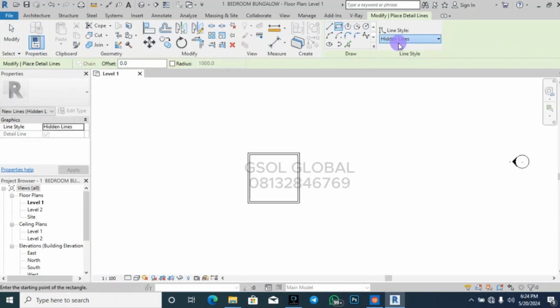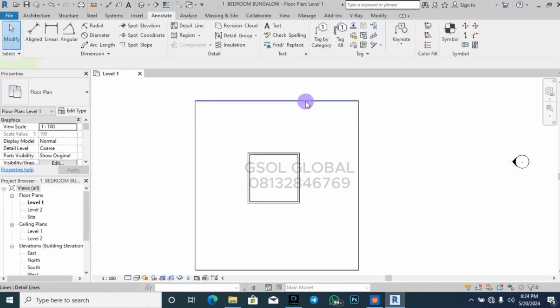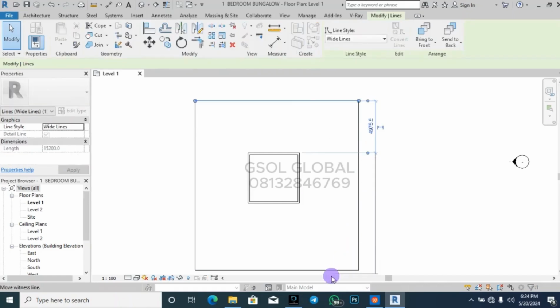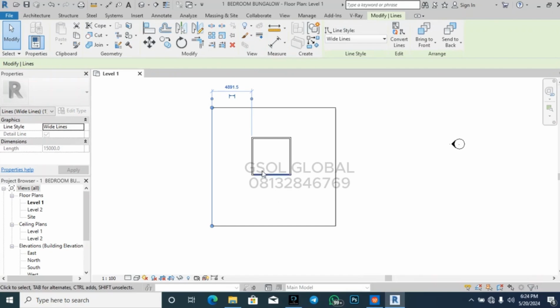Let's use another line, the white line. I will draw the boundary, and let's say the boundary I'm having is 50 by 50, right? So 50 feet is 15 meters. I'm just going to click and put 15 meters. From the other end, 50 feet is also 15 meters, so I'm going to edit it and put 15 meters.